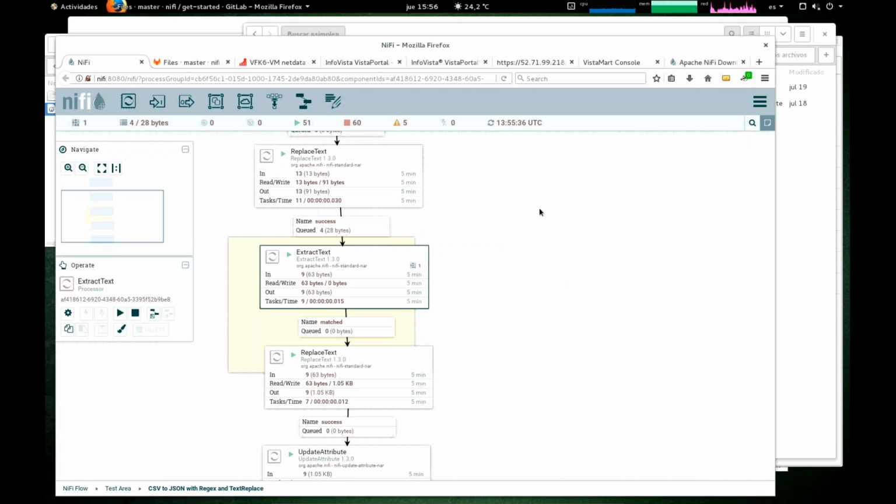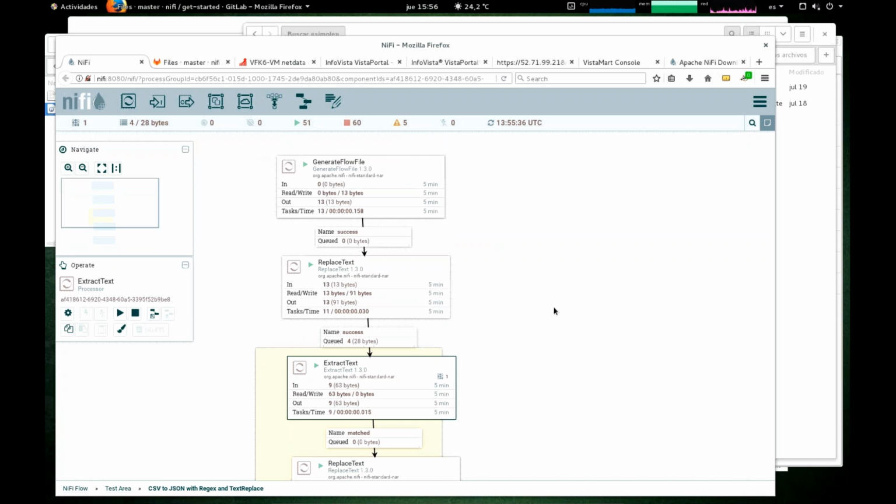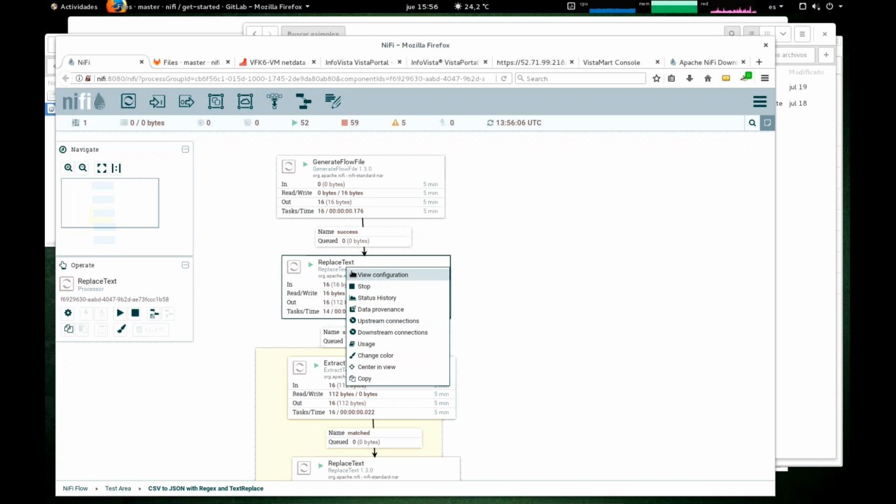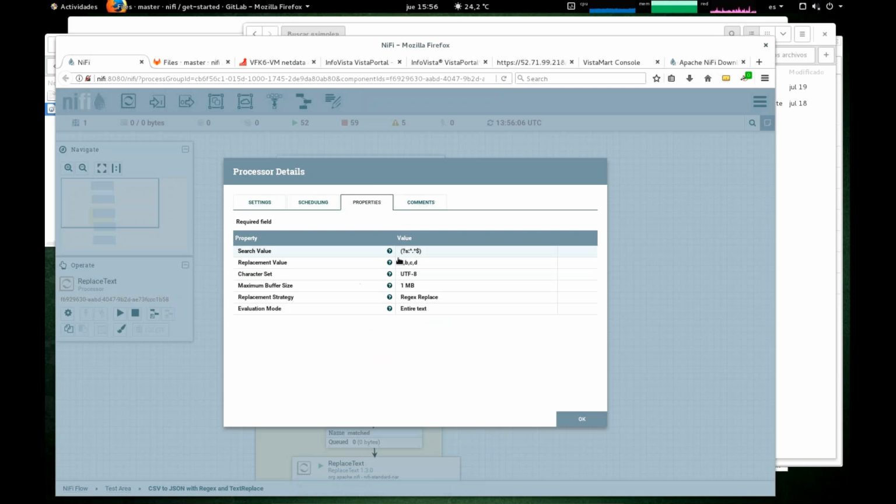So they keep going. Now, let's keep a little bit closer eye on what this is actually doing. The name of the workflow, you can see it below, it's CSV to JSON. So this is generating an empty flow file of 1 byte. Now, what we are going to do is replace all the text, which is 1 byte, by a CSV column, A, B, C, D. And this is our CSV.